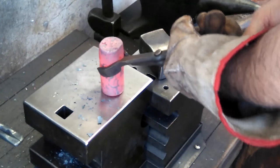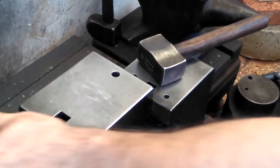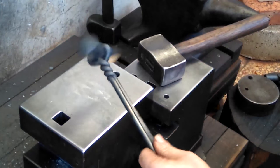So I kind of want to just eyeball it again. Yeah, it looks like it's going okay. Let's try this more chunky monkey now.